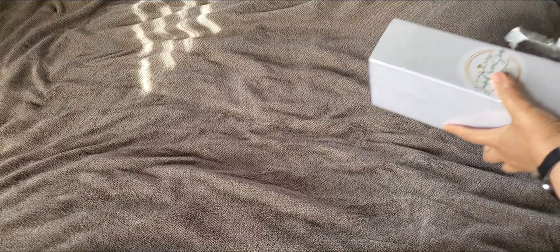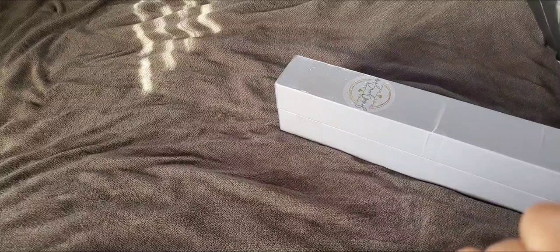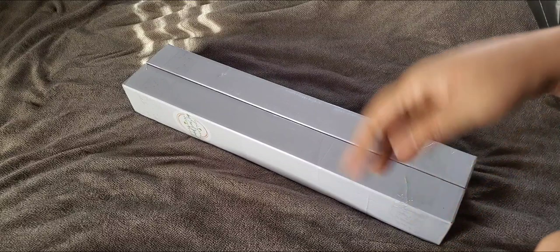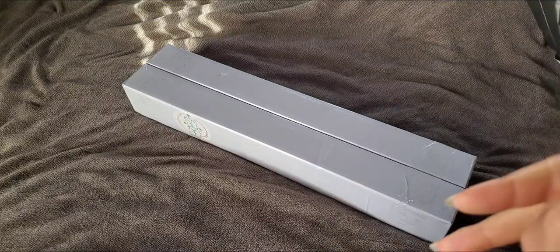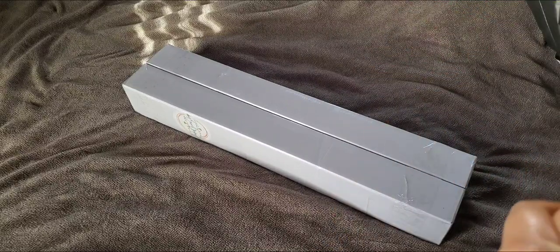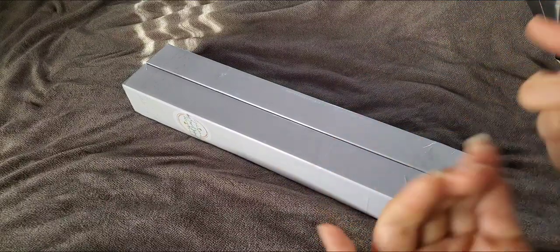I have been sitting on this waiting for them to arrive. And when I saw the notification that the items were shipped, I was like, yay. And then I saw it was going to be delivered on Monday, the 13th. And then when I looked back at the tracking information, it said delayed, only for it to show up today. Today's Friday, the 10th. So I'm excited that it arrived earlier than expected.